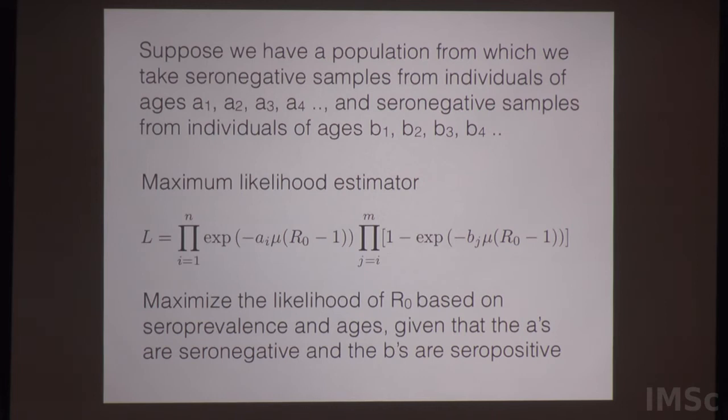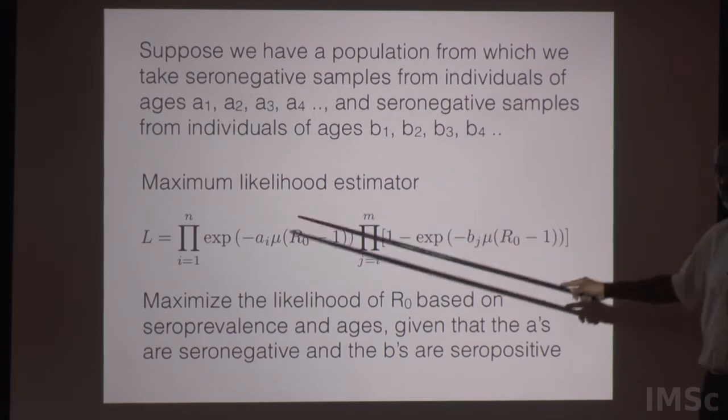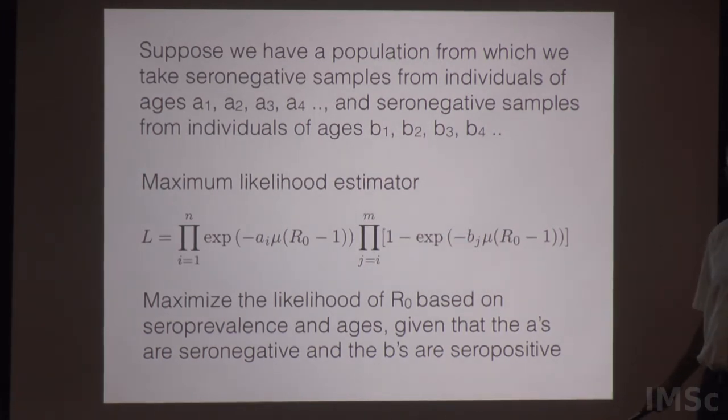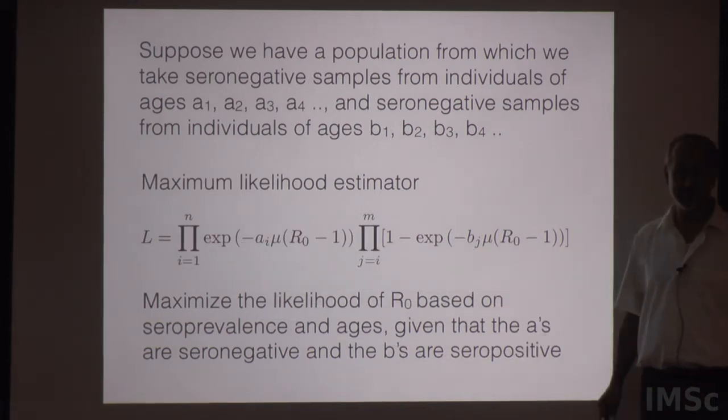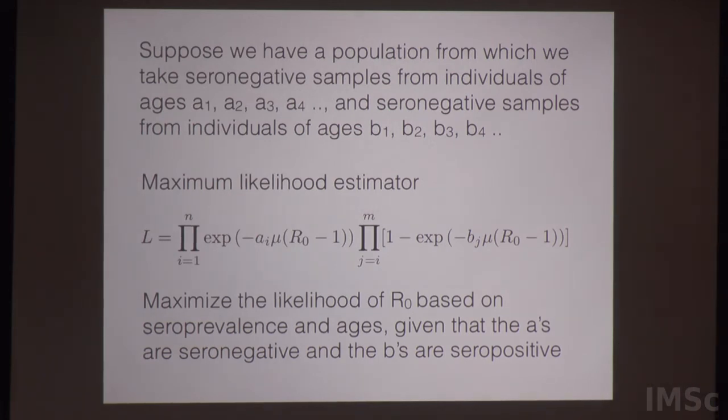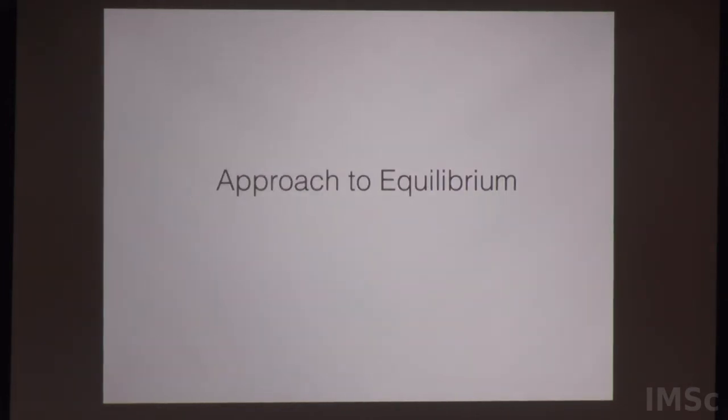Then you say, what is the choice of R naught given this particular, each individual is independent, each of them contracts infection at a particular age. So, given this multiplied across all individuals, what is the best choice of R naught? So, this is a standard likelihood maximization, a standard trick that is used in statistics, that says it is most likely or most probable that R naught is the value for which this particular quantity L achieves its maximum. So, with the data that I have on seroprevalence, I can go back and use a standard calculator and figure out what R naught was for a particular disease.